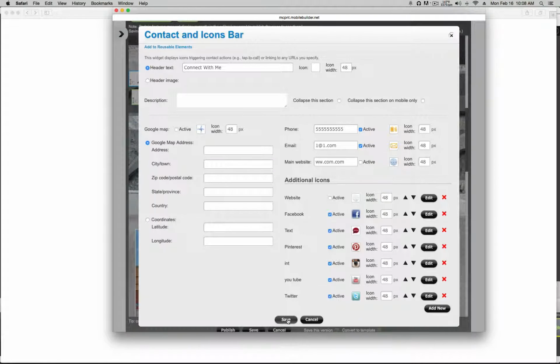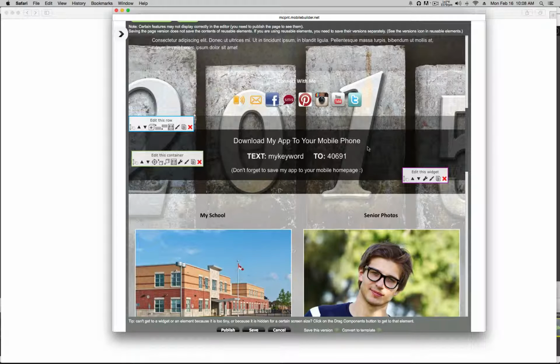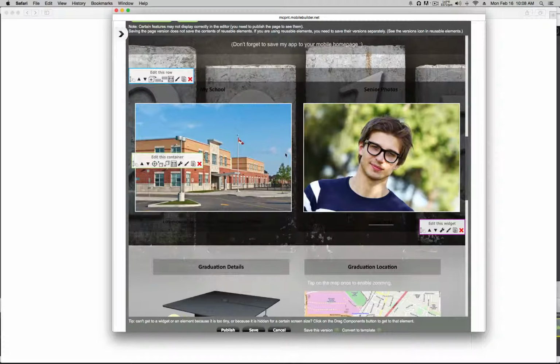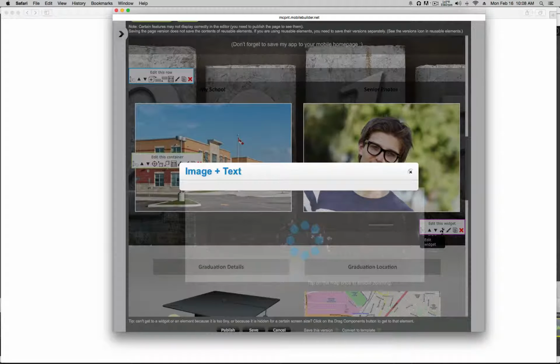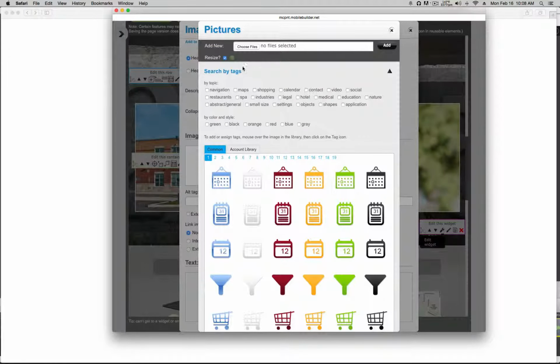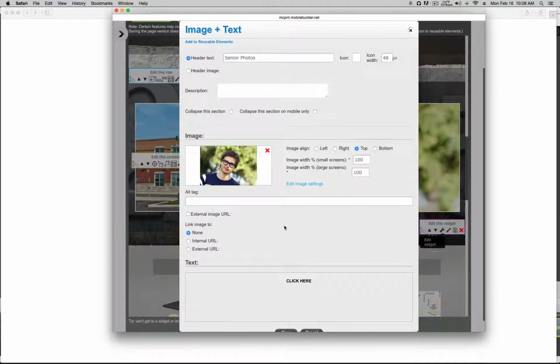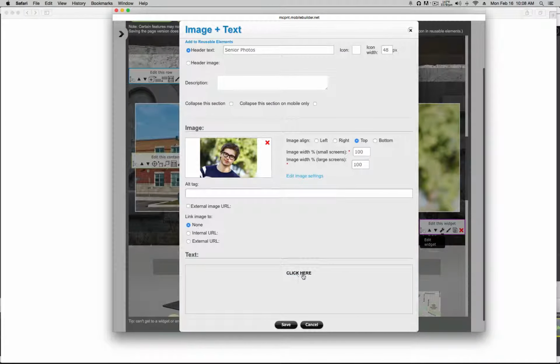The next row is another text row like the one above. You would edit it in the same way. The next row has 2 containers in it. Each container uses a text and image widget. Click on the wrench icon. A window will open. You can change the image by clicking on it and selecting a new image either from your desktop or from the library. And to change the text, click in the text box to open up the editor.